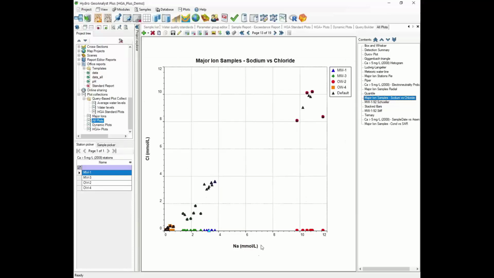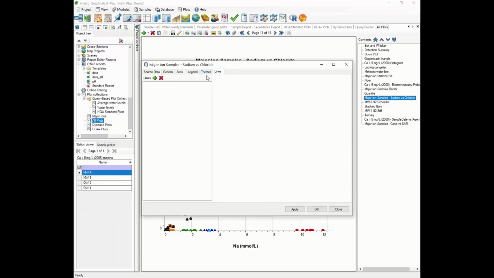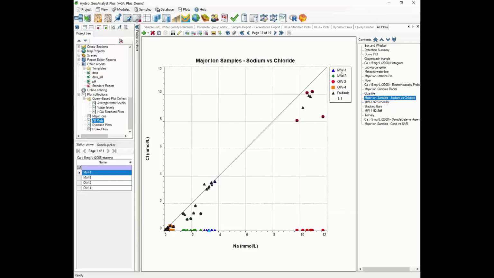And now we have a standard basis for comparison between sodium and chloride. And you can also add in a line of comparison. So if we want a one-to-one line to see if sodium is tracking versus chloride, you can just put in a line of slope 1. And there it is. You can see very quickly how sodium compares to chloride. So in a few button clicks, you can do quick unit conversions for fairly common constituents. This adds quite a bit of utility to the plots.